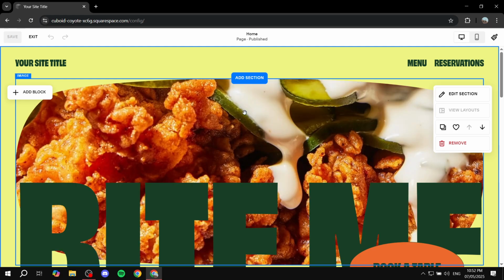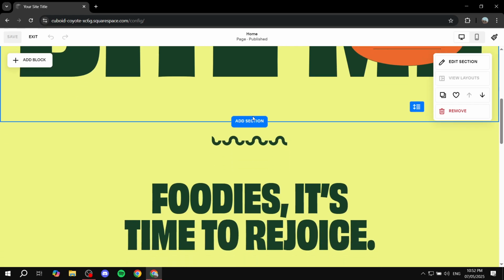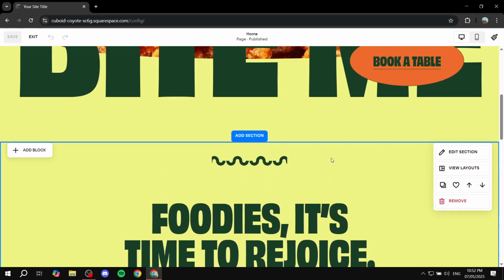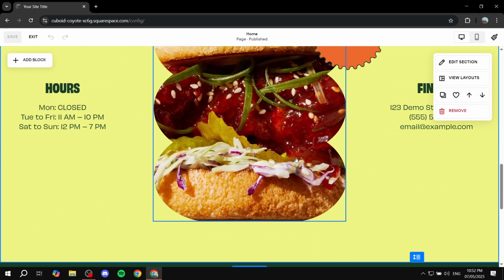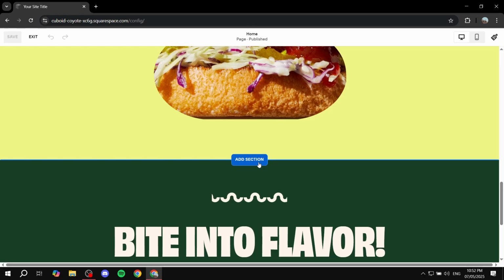Now from here, what we're going to be doing is just making some space for it. You can actually use it on a pre-existing section here, like this one, for example. But let's say we just want to give it an entire section for itself, so it's going to have its own space. So I'm just going to create a new section like so.